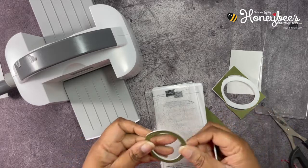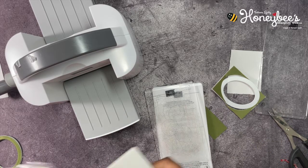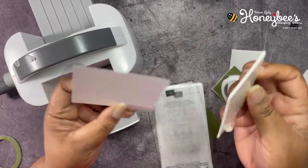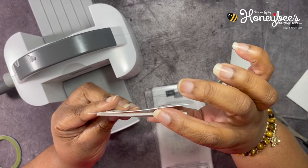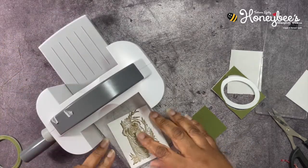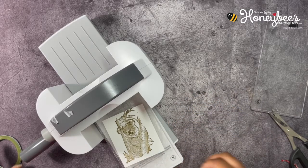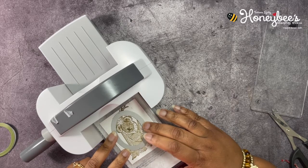And we can save this because I need the frame. And I'm going to do that again. I don't know why I put this up because I need it on this as well. So I am going to peel off the backing. And what I'm doing, I need it to be in a certain spot on here. So I'm using my light so I can get that right where I need it to be. And we're going to use the same die to cut this out. Can you see where this is going? Let me get some of this trash out of the way. We're going to cut out our little koala here.